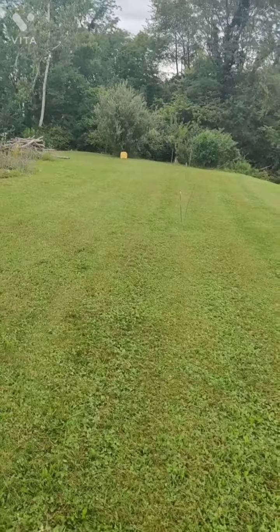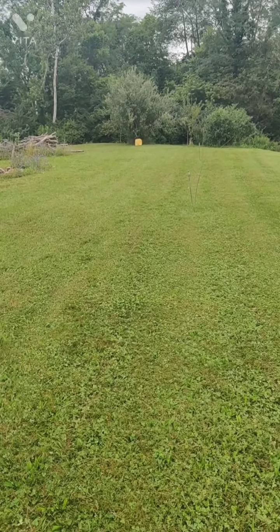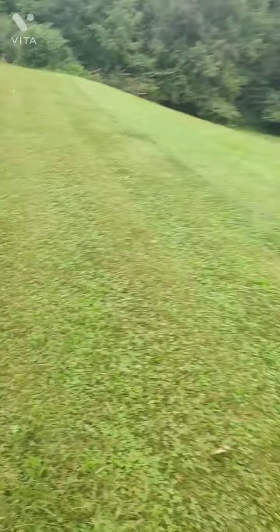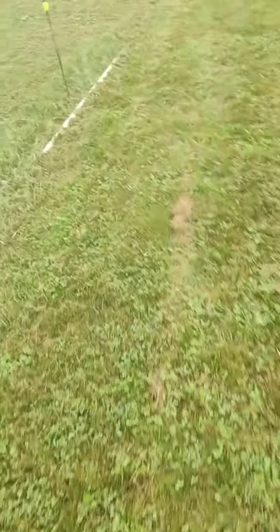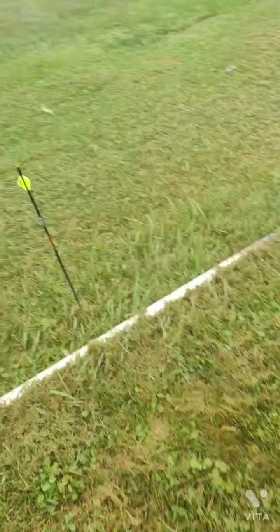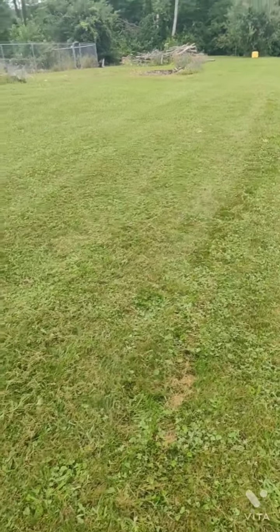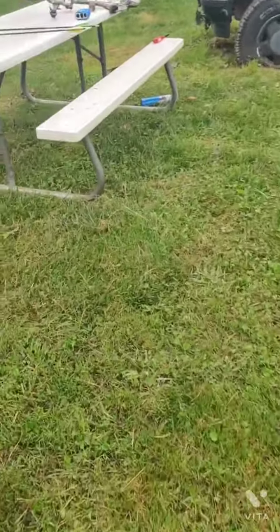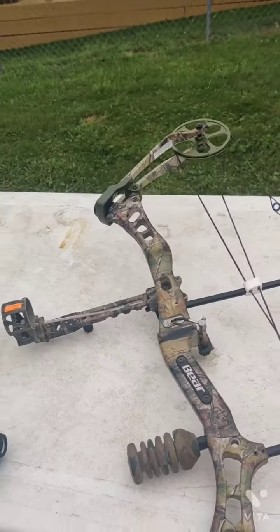Forty yards. This is the shot that I pulled to the left. I was trying to look beside the peep instead of over it like I should have. I had two arrows sitting out here at 50 yards already because I wasn't sure if I'd make them on the first try. And back up to the table for our 60 yards.